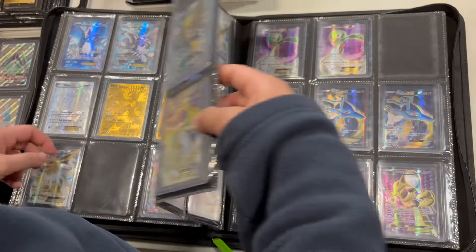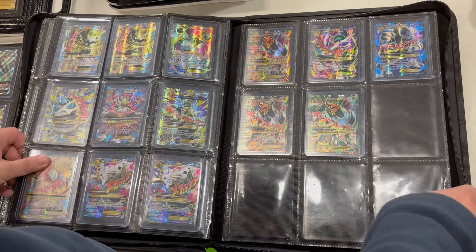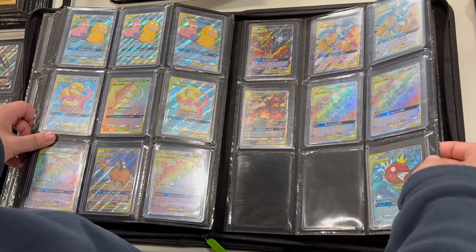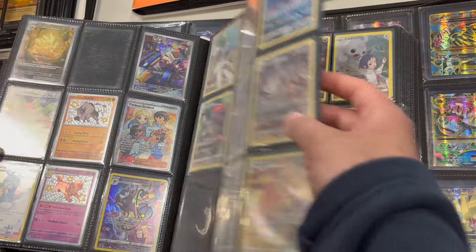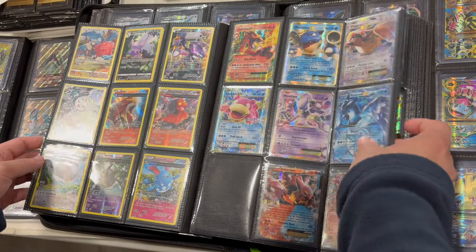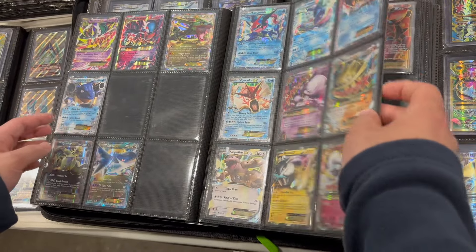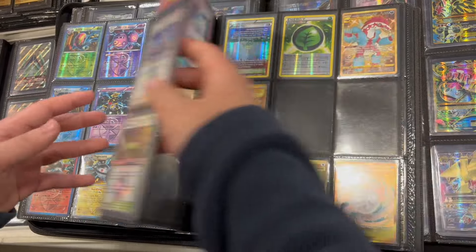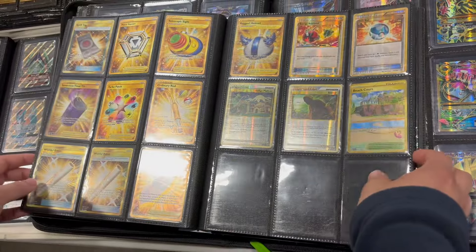Here in their binder, you can see they're really packed with a lot of highly sought-after hits, a lot of alternative arts, a lot of gold cards. I also picked up that Breakpoint Houndoom EX — it was super minty, and he said they pulled it themselves, almost PSA 10 quality. I picked that up for $15. There's also gold cards, different generations, some reverses from Diamond and Pearl, some vintage HeartGold SoulSilver stuff, some Shining Legends, and some very cool Prime cards.